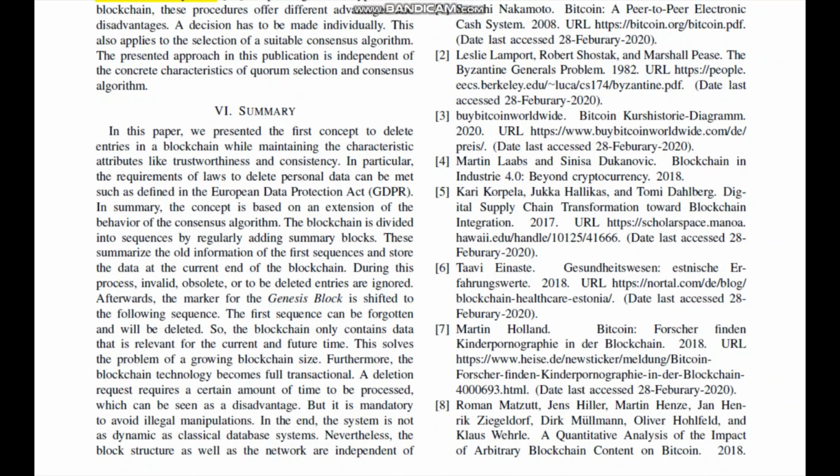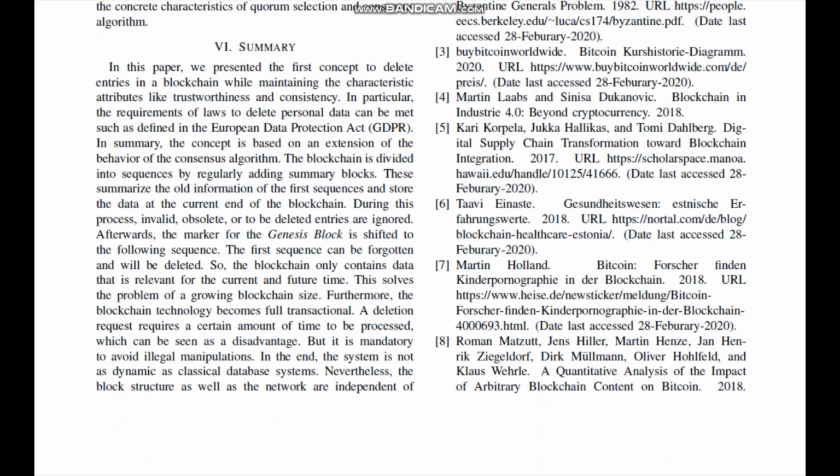It talks about how deletion from a blockchain can take place while maintaining its attributes like trustworthiness and consistency, how we can follow the laws of the European Data Protection Act and keep our data safe, and how we can delete some data by using and creating summary blocks.